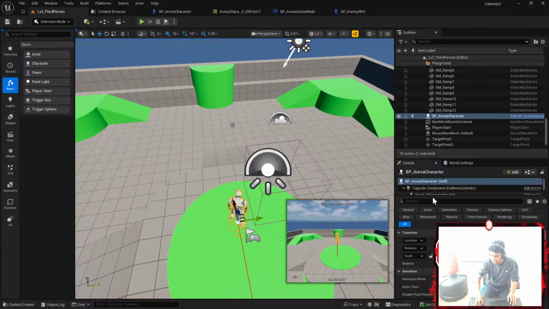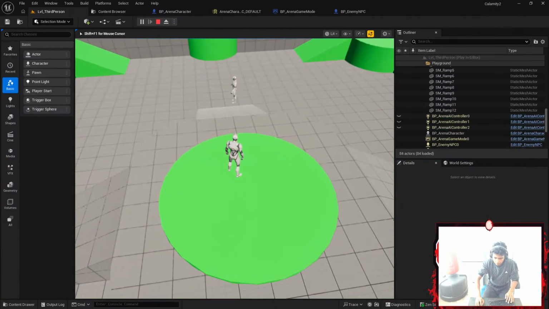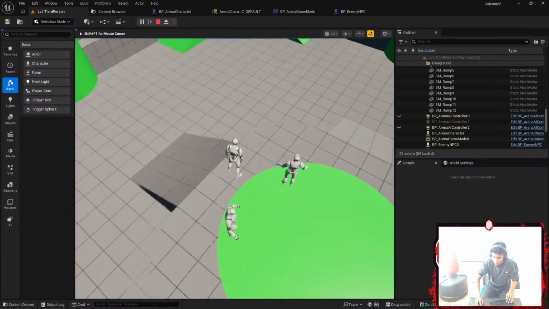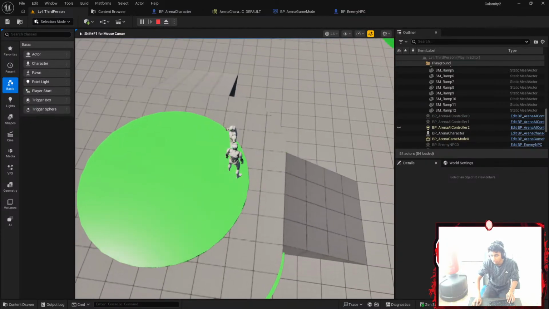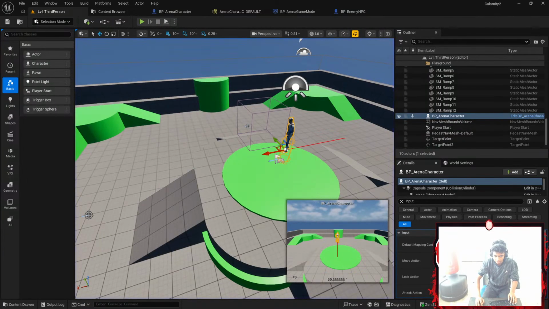So I'm gonna click this. I'm gonna go to, let's say, something like input. Do I see an action input? I don't see an action input, so I'm gonna go with IA_Action. And then I'm gonna go here. I'm gonna save it all. I'm gonna run the program, and then I'm gonna go up here. Attack. Good thing is I attack one NPC at a time right now, so that's something that works. Okay, I added my action input.